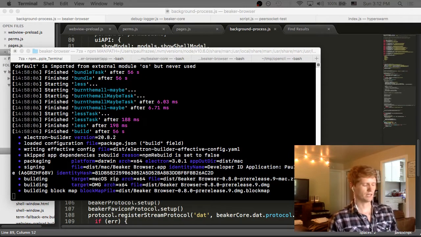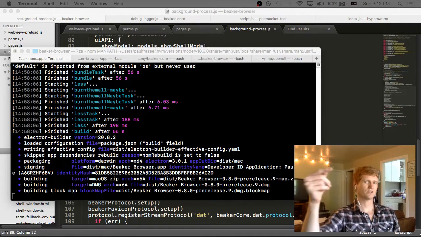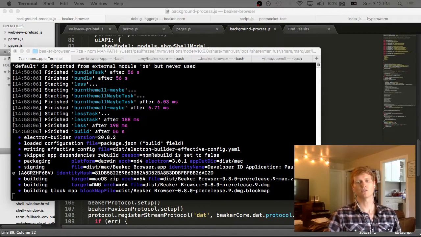So on top of that log, you can build lots of different data structures. Logs are very general, so in a similar fashion to Git, on the entries of the log for a DAT archive, you say, like log entry number one is write index.html to the following value, and then log value number two is let's write styles.css and give it a value, and then entry number three is let's write index.js and set it to a certain value. So in the case of the DAT archive, which is an archive of files, we basically have the sequential list of changes that are occurring to the listing of files.